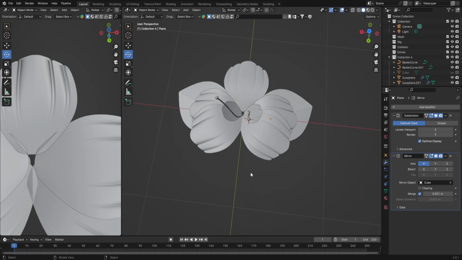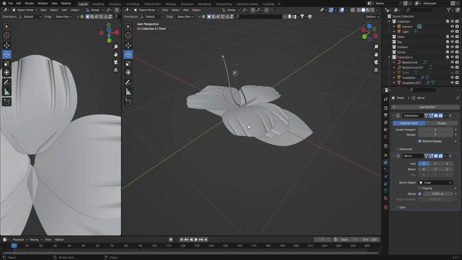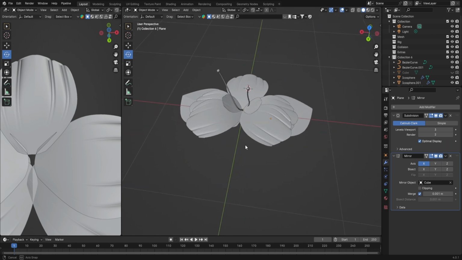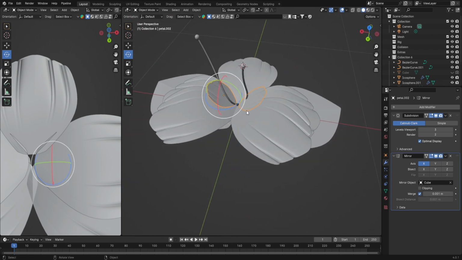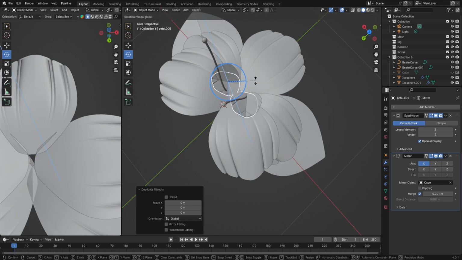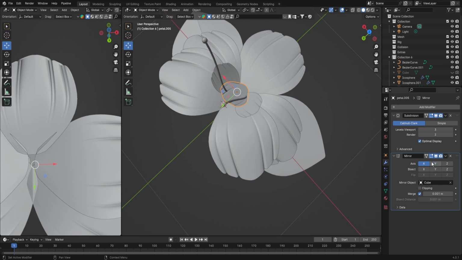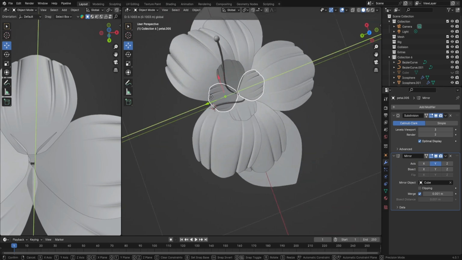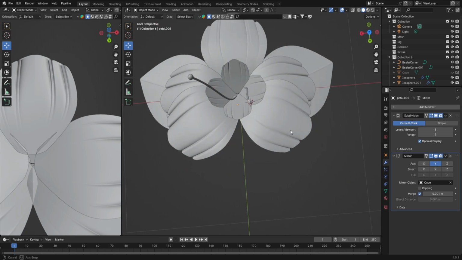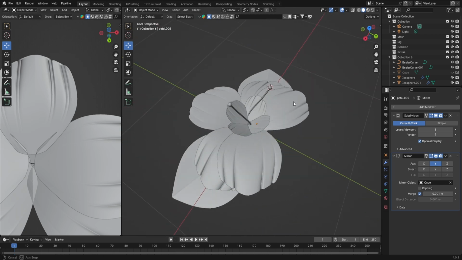And then it doesn't really have a stem because it's on a branch. But I think you could make a stem that would look nice. And yeah, let's make a couple more of these first. It's starting to look like an orchid to me.